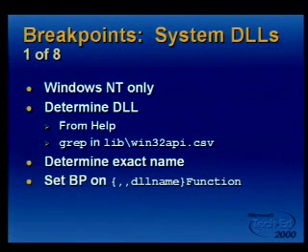Then you need to determine the exact name of the system DLL function. Now that might seem obvious, but it depends on whether or not you have symbols installed for the NT libraries. And then you set the breakpoint on curly bracket, comma, comma, DLL name, curly bracket. Now that is Visual C++'s way of scoping things. You'll see me come back to this syntax a lot. But comma, comma, DLL name, hopefully is quite obvious.